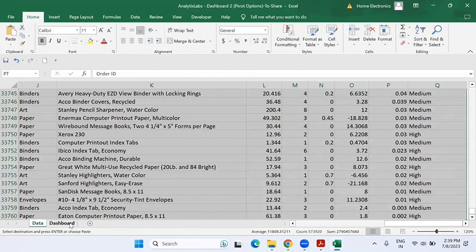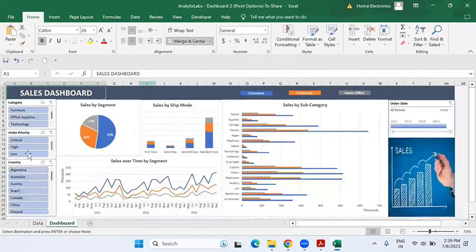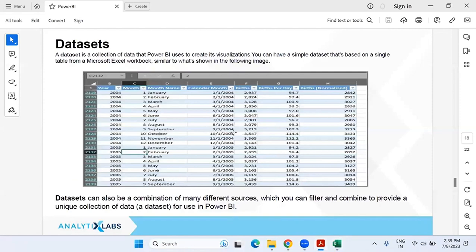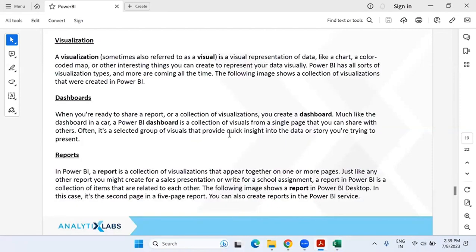But in reality, when they say create a dashboard, you will use the data that will be given to you, and you can create a dashboard based on what you think is important in the data set. Okay, good, right? So we spoke about data set. Then we speak about visualization. It is up to you as to how you want to create a dashboard. That is correct, Azarul. You will decide what you want to show.